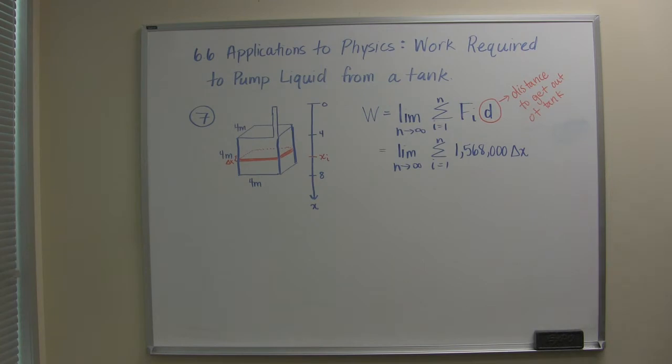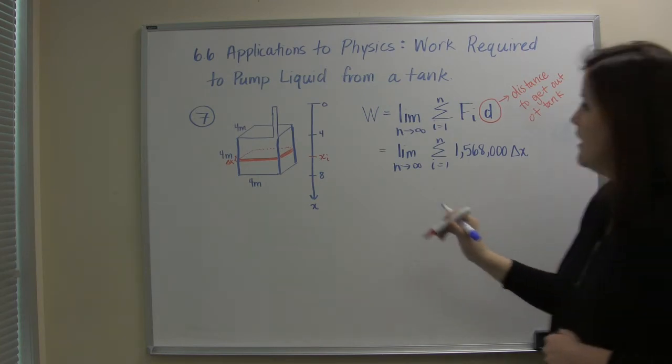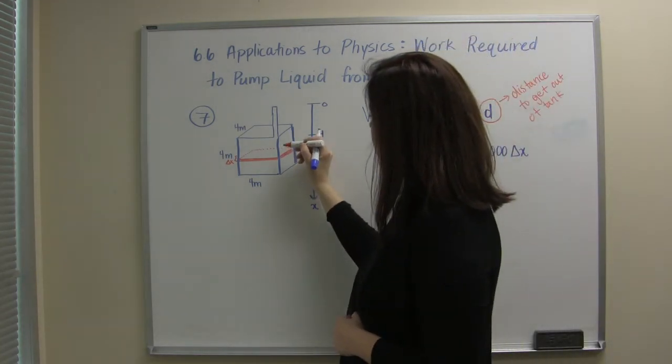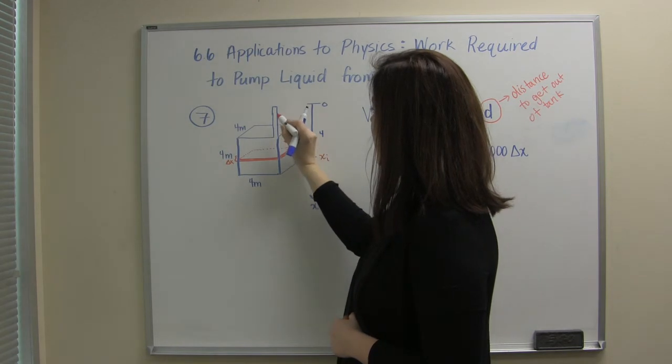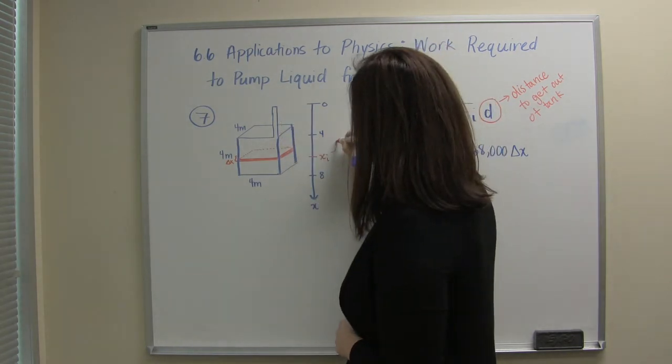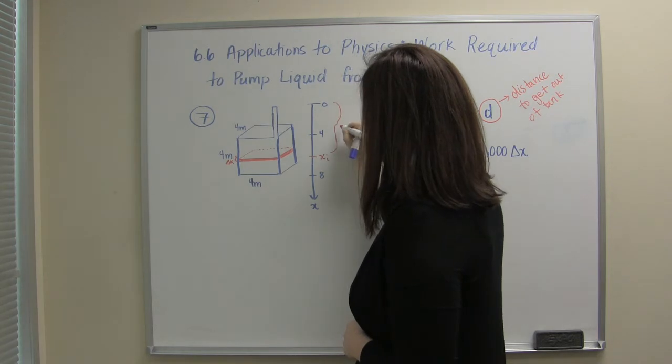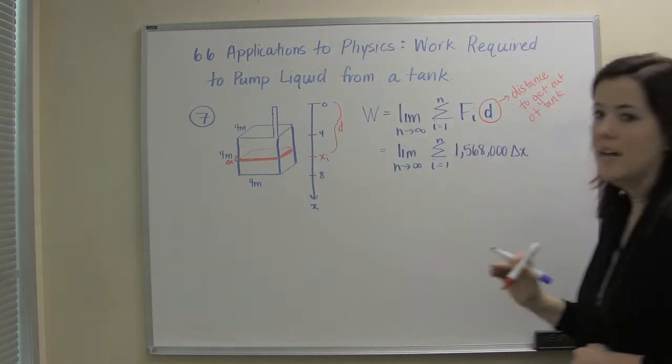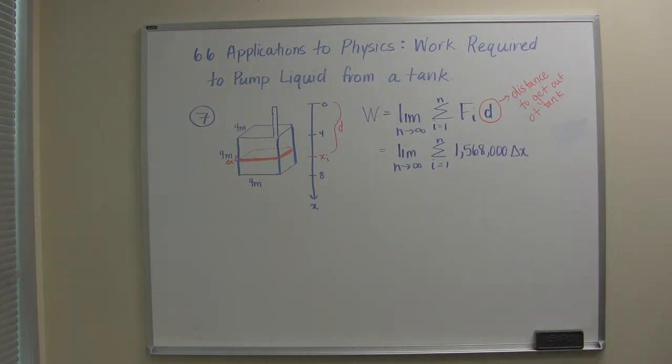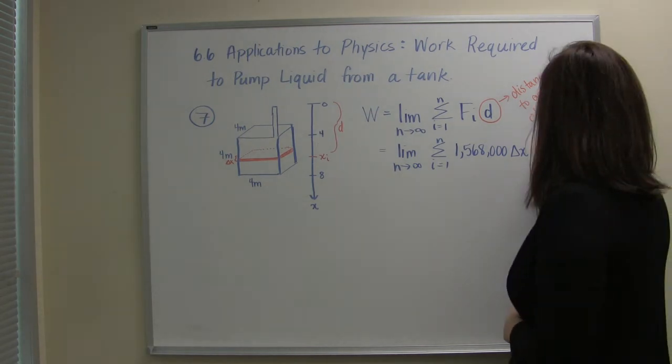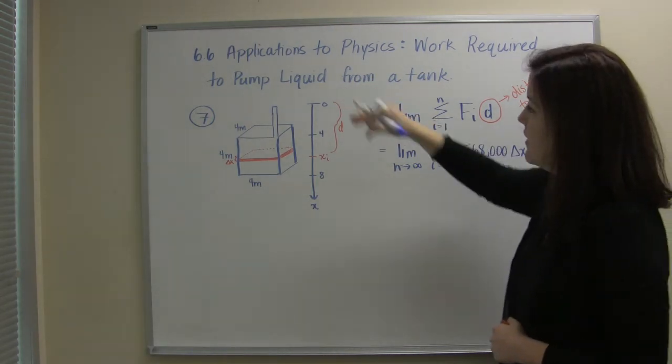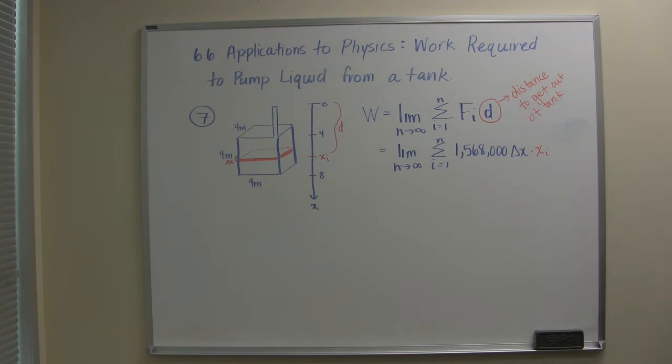Let's go back to our diagram here. Using the one slice we've created here, this slice is going to have to lift up to the top of this tank and then go out this tube and come out the top. So if you look at our x-axis that we defined here, this is the distance that individual slice needs to get up and out. So the distance I'm going to put here is just x_i because remember I defined the top there to be zero to make my life a little bit easier in the calculations.